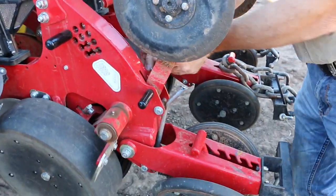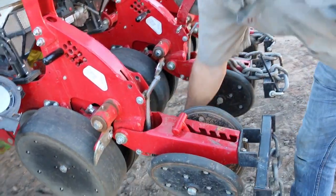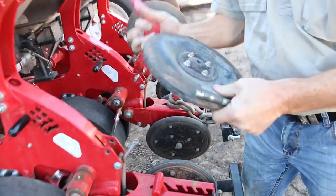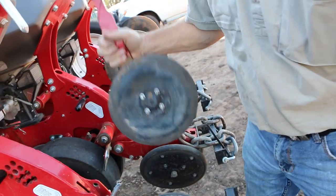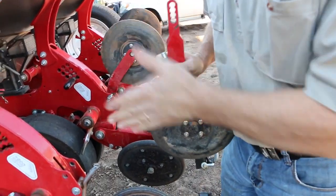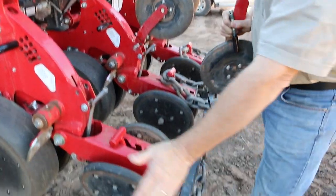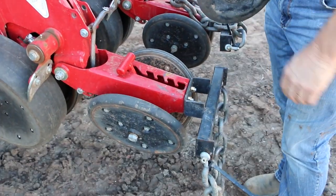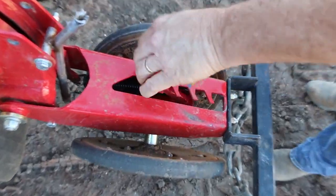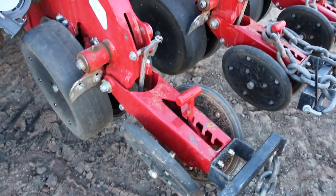This here is another really good feature. It's not in its working position at the moment, but basically that just goes in there. It's a rubberized material. That's our seed firmer. So that's just our catch wheel, call it what you want, but it does a really good job of putting that seed right onto the moisture. And then you've got your double wheels here, just as your other press, which you can adjust simply. It's similar to most other closing wheels on planters.